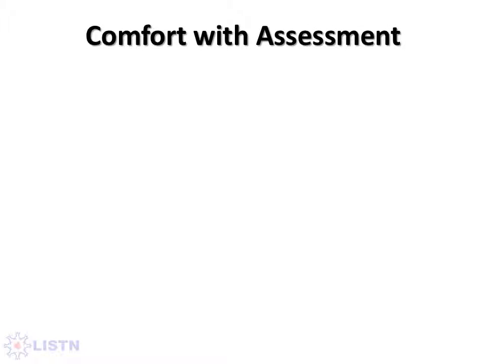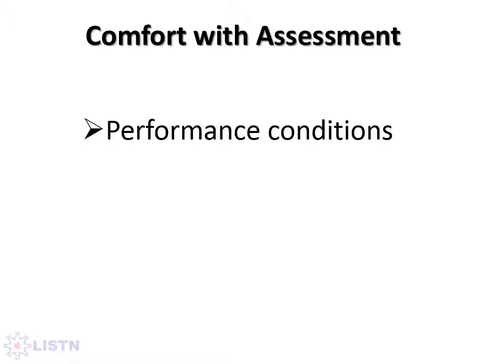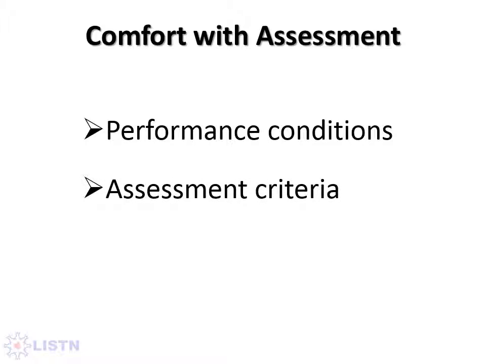How can we help learners to become more informed? Inform the learners of the performance conditions. For example, the amount of time to complete the task, the number of times they can listen to a listening task, the length of the text they need to produce, the length of the text they need to read. Share and familiarize learners with the assessment criteria, and share exemplars of speaking or writing, or provide a sample of the listening and reading that learners should be able to understand.